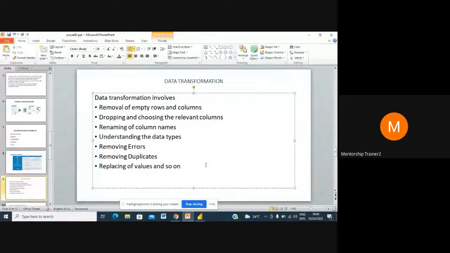So for your data transformation, I've been talking about it here. You transform. For people that didn't join us in last week's class, last 2 weeks class, they might not really understand what transformation is all about. So wherever you hear me say data transformation or data cleaning, this is what I'm talking about. You look at the missing values on the rows and columns. You choose the relevant column.